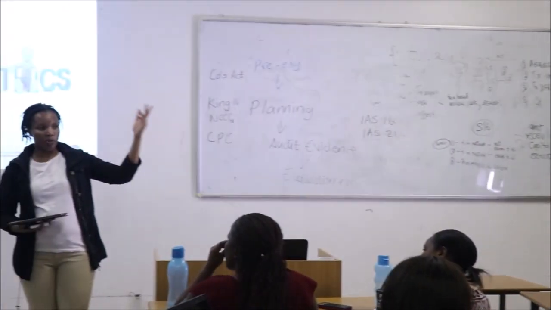So if I were you, I would make sure that, what happens is the mark allocation is not even. They're not going to say 100, 100 across one form. You find that your math is highly likely going to have about 120 to 130, 115 minimum to about 130. Your finance is going to have maybe a maximum of 125, 120, thereabout. Your auditing is going to have a maximum of 100, hardly ever goes beyond 100.